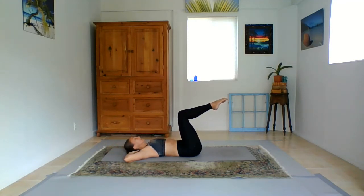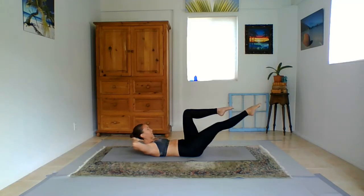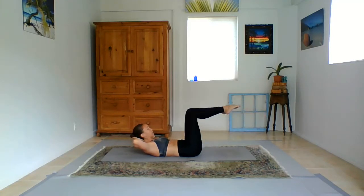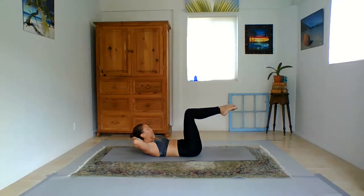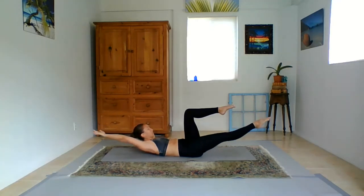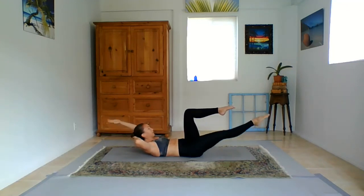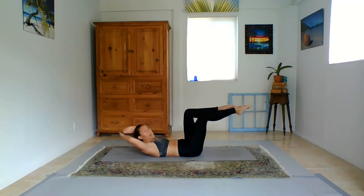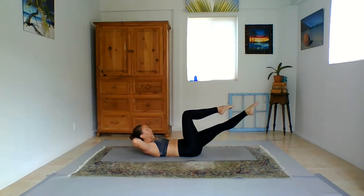Inhale here. Exhale, lift, close your ribs up to hips. And same sequence, one leg out. And in. See if you can make that belly press more into the floor. Same arm, leg out. And in. Opposite arm out. And in. Both arms out. And in. And out. And in. Other side, leg open.